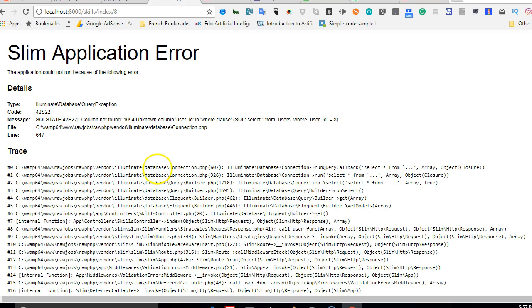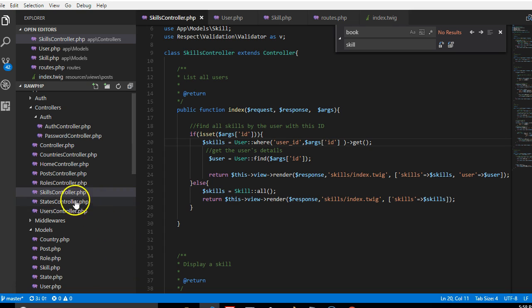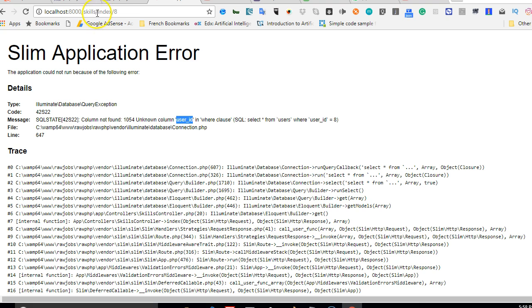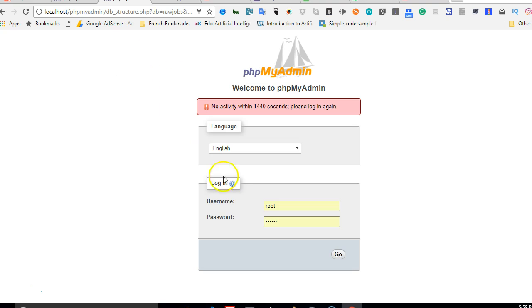In the past tutorial, we set up a special kind of relationship called many-to-many. In this tutorial, we will be fixing this error because right now one of our models is looking for a user ID that doesn't exist. If we go to our skills table, that is the index page, and remember, when you pass in the skills index 8, it's supposed to look for the user with the ID of 8. Now we no longer have a user with ID of 8 in our database.